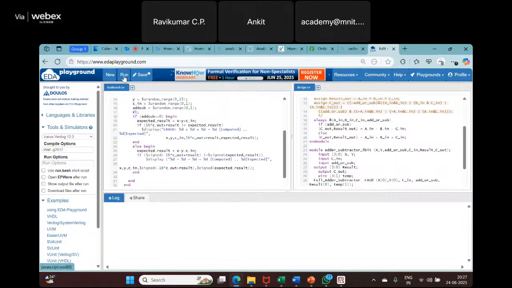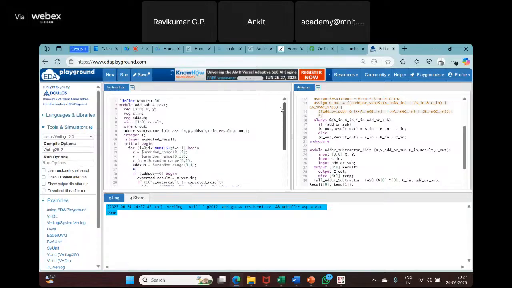So only if there is an error, show. No errors came, so that means all the tests passed. In this example also, there are about 512 cases, out of which we have sampled 650 test cases.